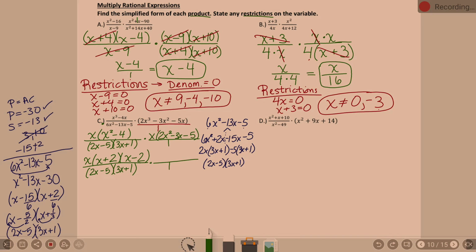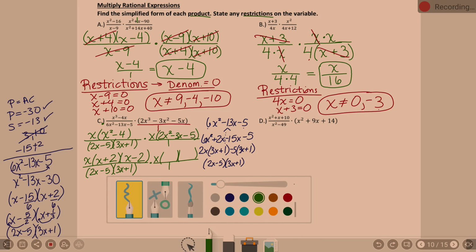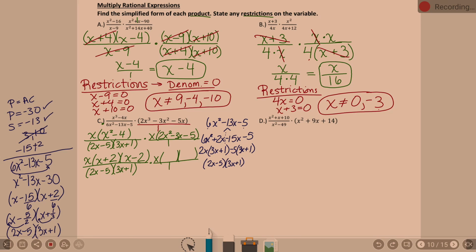Okay, so the x is going to carry down right here. 2x squared minus 3x minus 5. That 2 is stuck there, folks. This is going to be a product of AC. It's going to become 2 parentheses, but we've got to do a product of AC to get there. So, or slip and slide. Now, I'm not going to do both this time. Let's just, I'll do the official product of AC.